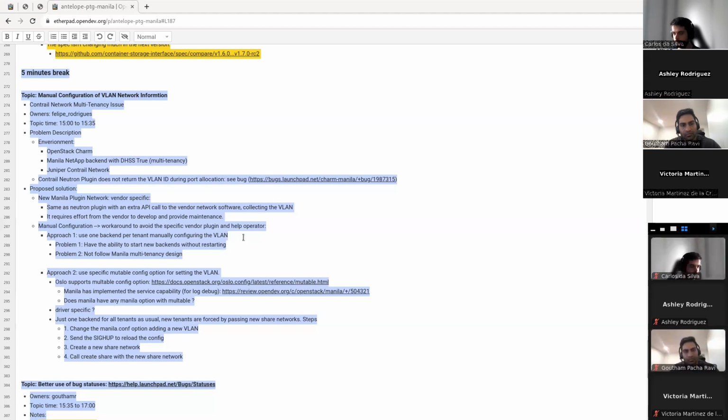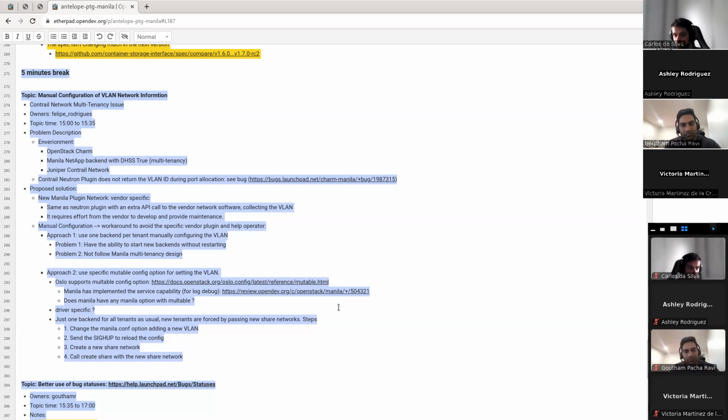I don't know if there is community interest to develop this kind of plugin. I know that there's an open Contrail. I don't know how similar it is to the private Contrail that Juniper provides. It's an SDN, right? It's just an SDN network.